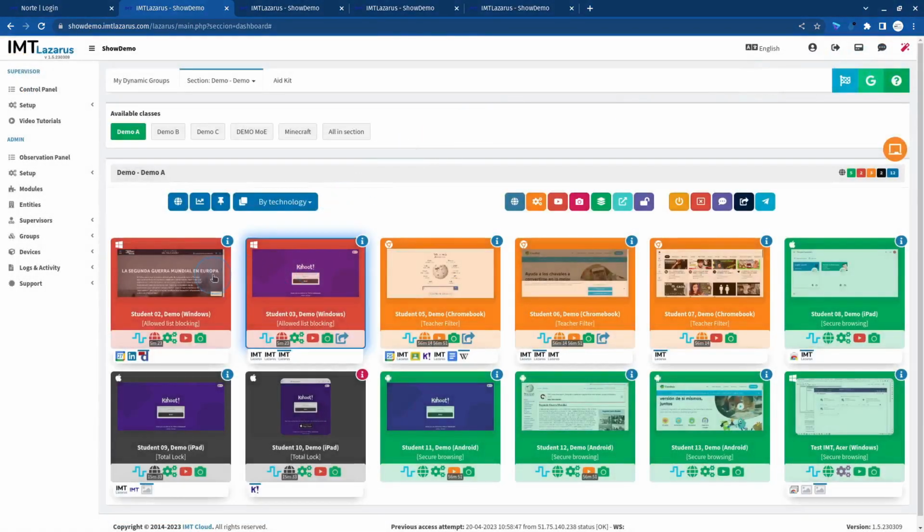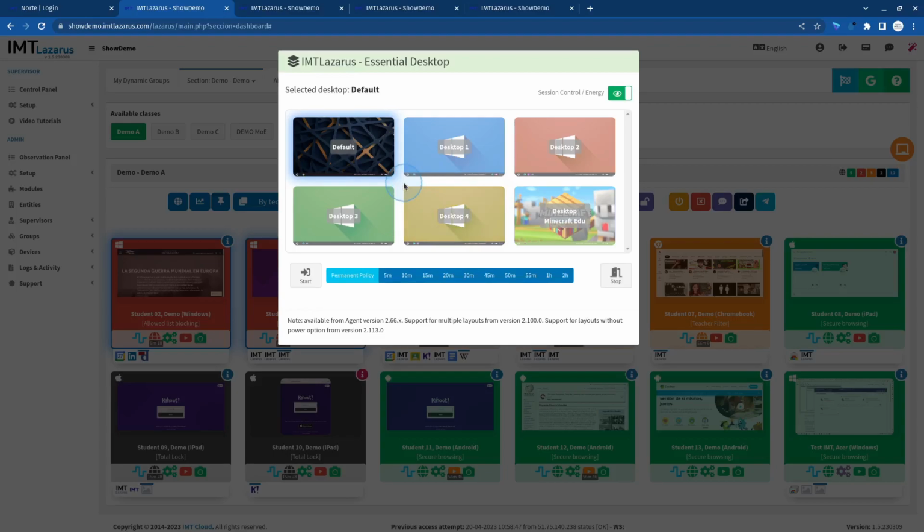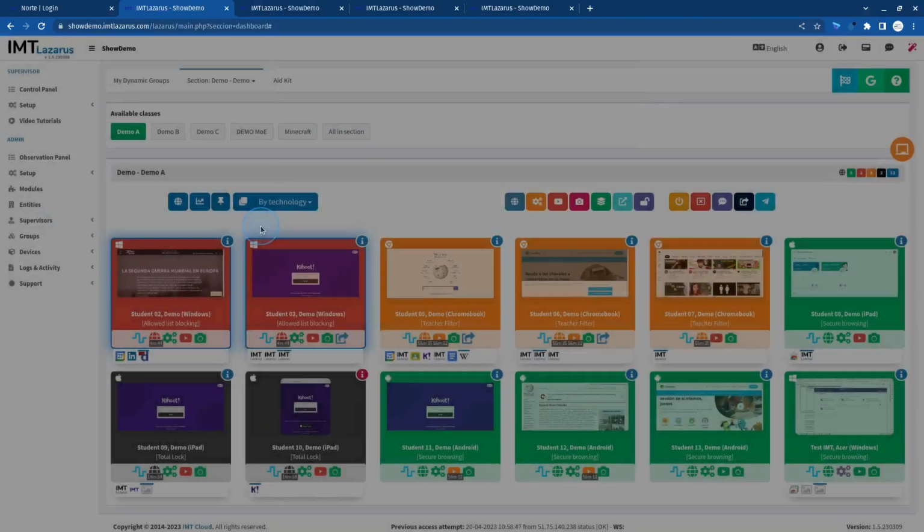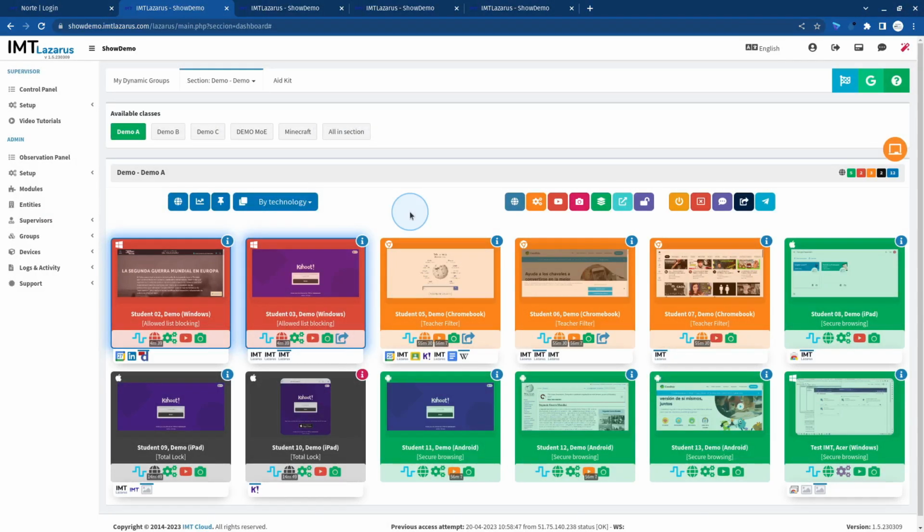For Windows technology, Microsoft, we have specific features, something that we call Essential Desktop. In this case, I can even configure specific scenarios here with certain apps for the students to use. For example, I only want them to use the browser and Microsoft Teams because I want to do an activity with them. Or I only want them to use Excel because we are doing an exam on that particular app. Or we have a special feature here with Minecraft for Education. I can select the different scenario here. I will choose the time, for example 50 minutes, and I will enable this Essential Desktop feature. That means the students will only be able to use the apps that we have configured in there.